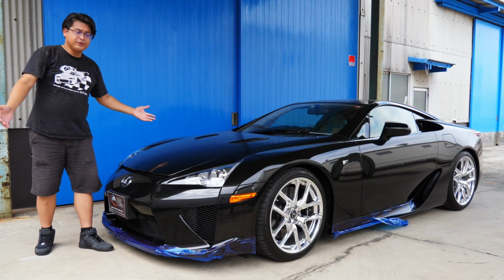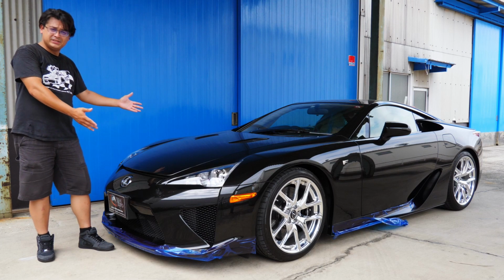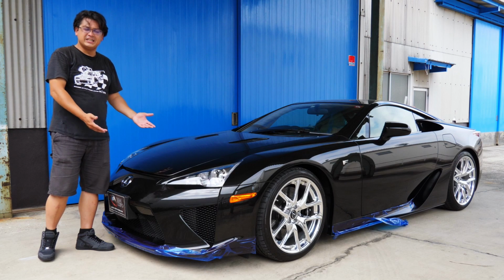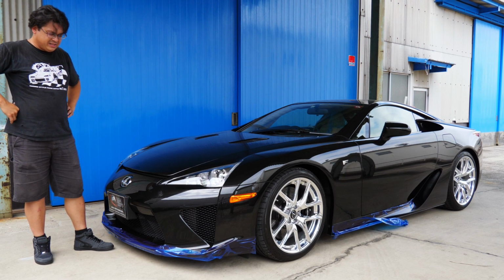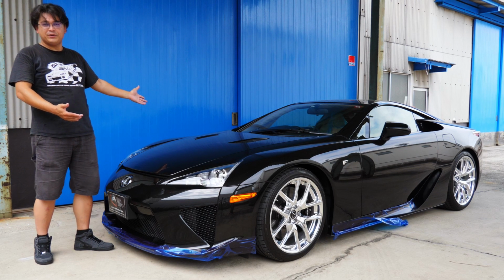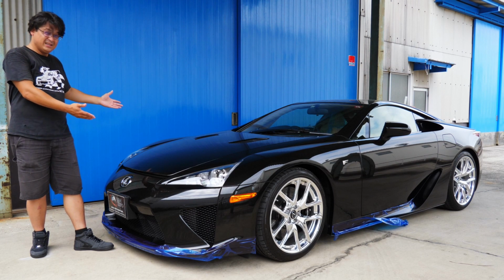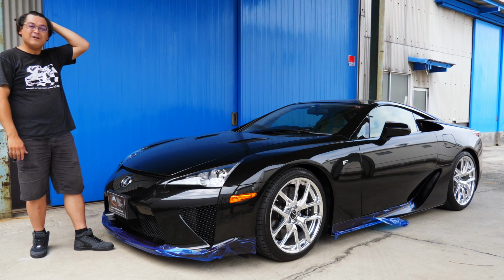Well, okay crew, there you have it. The Lexus LFA, exquisite, astounding. Still, after all these years, it's an icon. That's probably why they're never going to make them again. In fact, the European director did mention in an article that they don't plan on making another one anytime soon. So this is it for Lexus supercars, or the supercars in general. I know we got the Supra back, but come on, V10. I mean, this is just like wow.